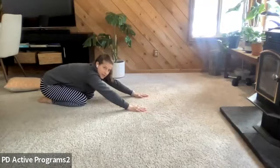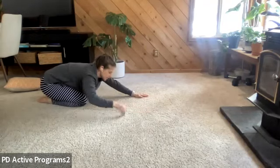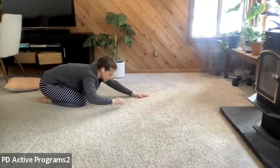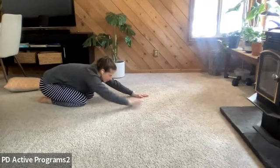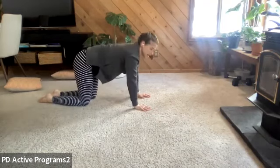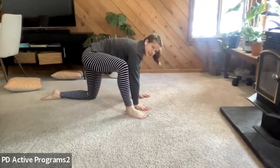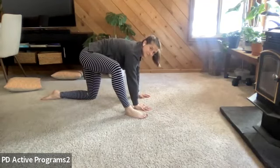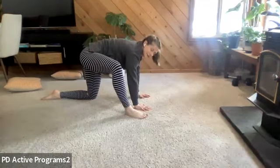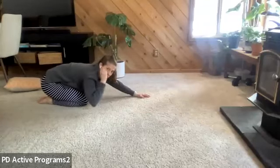We're going to end up being in a split kneel position. Some of you may enjoy using a chair for this one. So I'm going to show the non-chair version and then the chair version. You can try it. And if it doesn't work, you can go to the chair. So we're going to come forward onto the hand. Big step forward with the foot. That's a lot of mobility. Nice. And then return that foot back to where it came from and take a seat back.